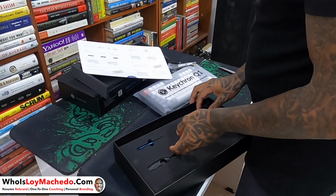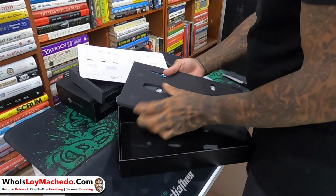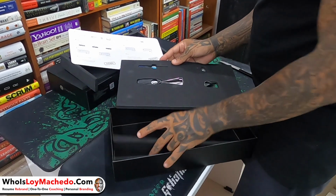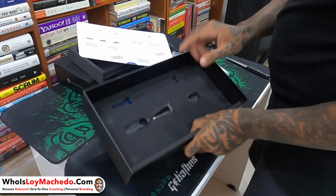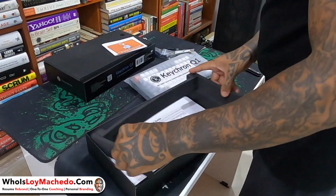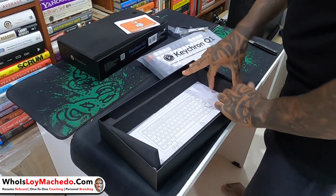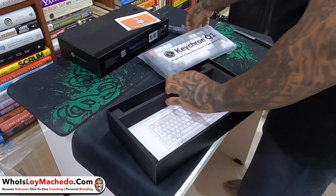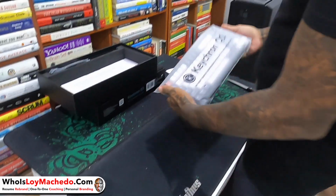Okay, so I'll keep this. Very good. So not like that. Okay, so this is how the packaging is supposed to be. There's all the screwdriver. No, I don't want to touch all that. Okay, so I'll keep this back. This was like this. Now I want to open the keyboard. That's the main thing. Okay. The cable was here. I think I might need to use the cable. But now comes the main thing. Oh, this is heavy.